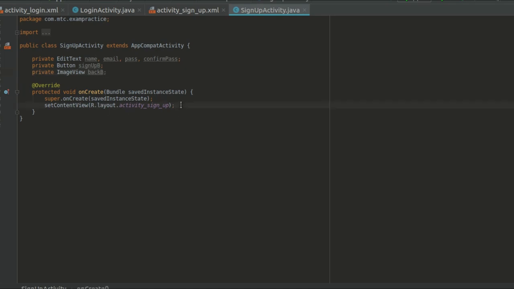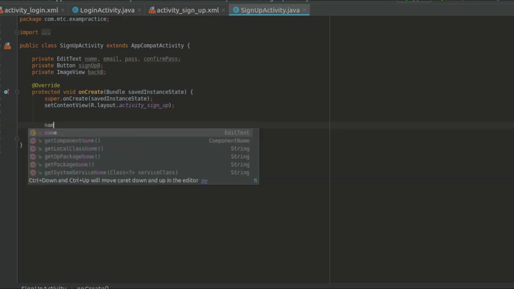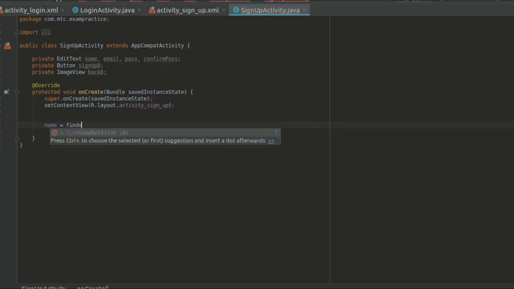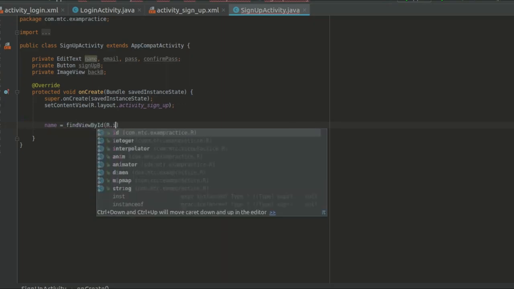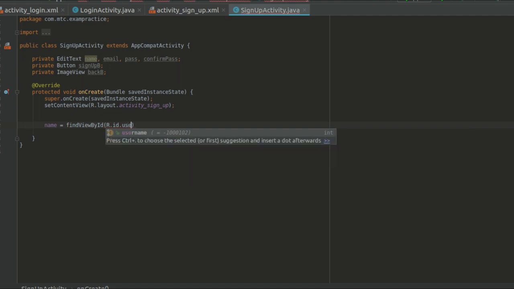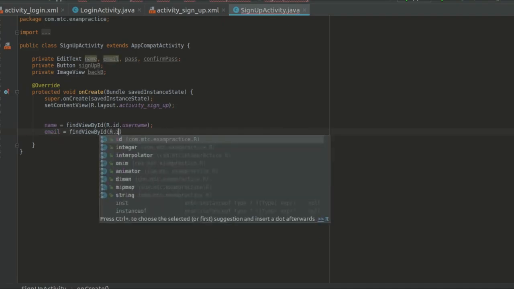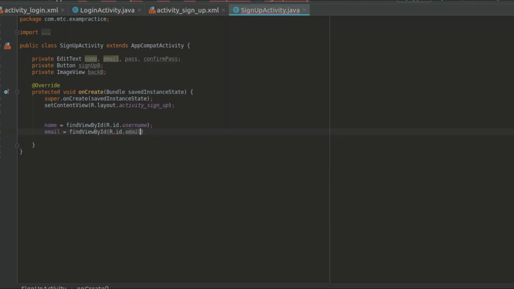Now set these variables. So name is equal to findViewById, R.id.username, and email findViewById, R.id.email, email id.